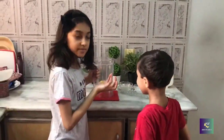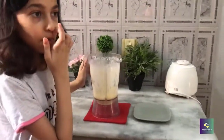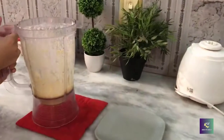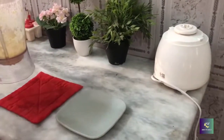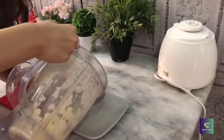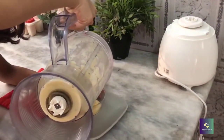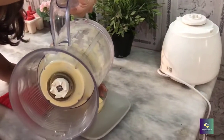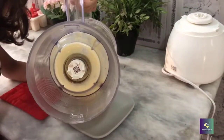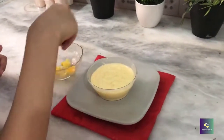Now we have to blend it. The mango ice cream is ready. I blend it. You know, my brother made this. It looks really yummy and creamy. Now, pour in the cup. Wow, it looks so yummy. Just guys, I'll put some mango chunks on the top because I like it.